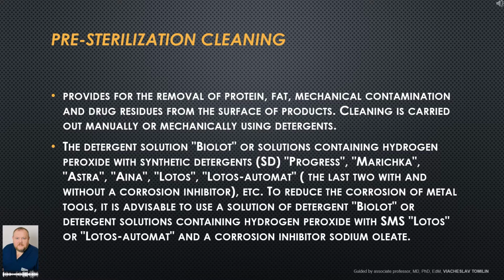Pre-sterilization cleaning. It provides for the removal of protein, fat, mechanical contamination and drug residues from the surface of products. Cleaning is carried out manually or mechanically using detergents. The detergent solution Biolit or solutions containing hydrogen peroxide with synthetic detergents, SD: Progress, Marichka, Astra, Ina, Lodos, Lodos Automat, the last two with and without a corrosion inhibitor, etc.